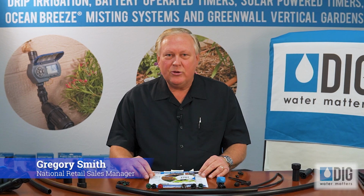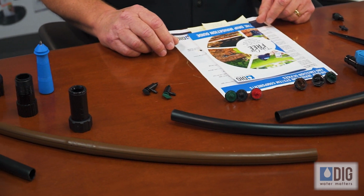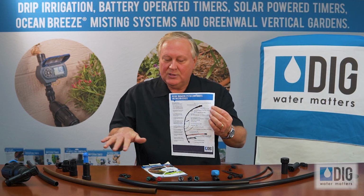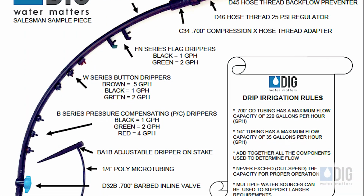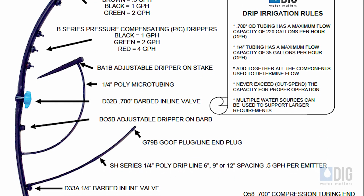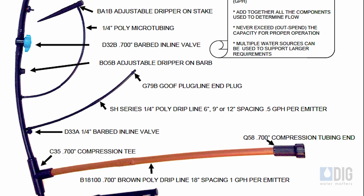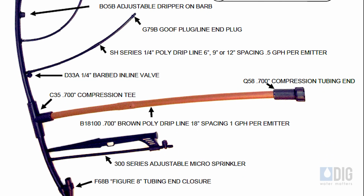Today we're going to do a drip irrigation product overview. We're going to go through these parts and pieces. We're actually going to build a setup using all these parts and pieces. I'll discuss and show you the benefits and features of each part. When I'm done, this piece will be fully built. And when you build this in your product knowledge class, you'll be able to take this home and actually try it out and see how all the parts and pieces work.